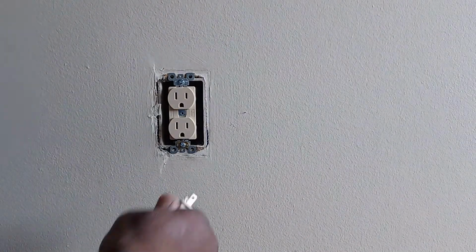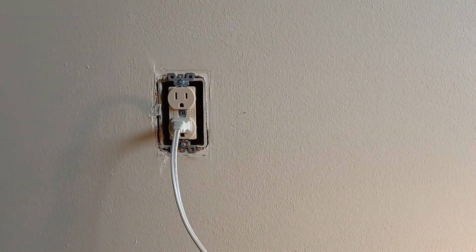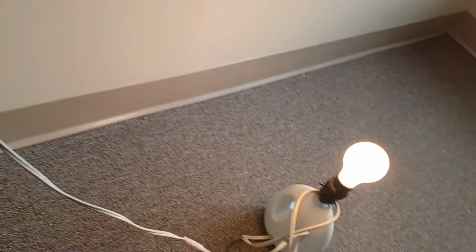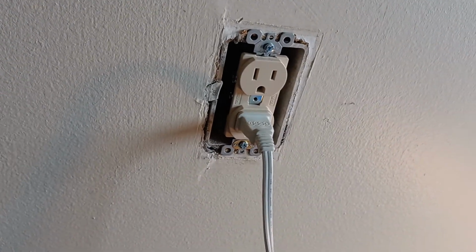We'll get back in, make sure the power is working. As you see, the light's on. Today wasn't too bad. Now, you don't have to do it with the power on. I'm just showing you that it could be done with the power on.